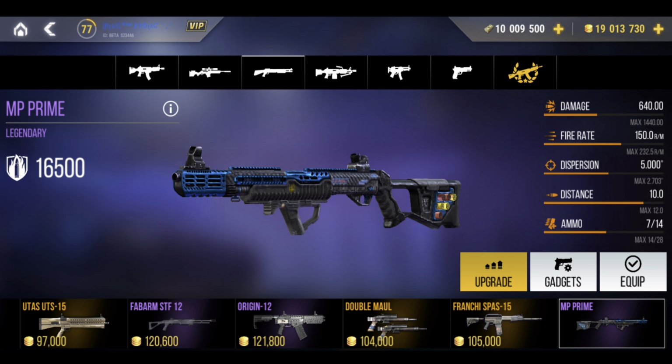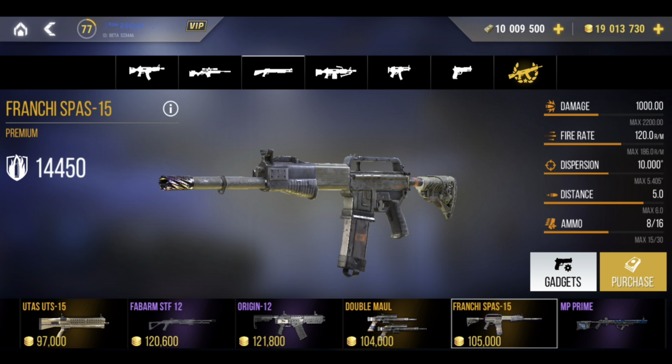So yes, if you are that person that says, no, I don't want to buy another weapon, you can still survive with the MP Prime. The MP Prime will continue to be powerful. The Frenchy Spas, 2,200 damage. So yes, the damage is going to be higher than the MP Prime. The fire rate is 186, a little bit lower.